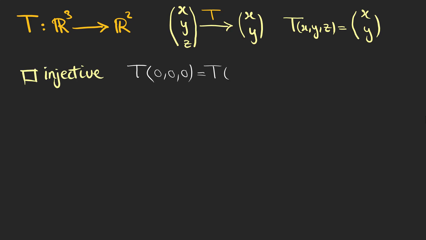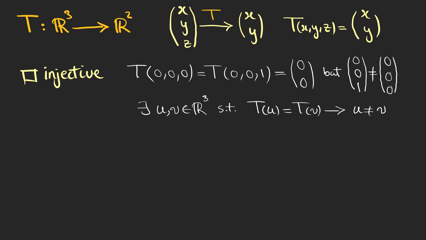Let's check if it is injective. If we take these two distinct vectors in the 3D space, they give the same result. It means that two different elements of the first set are mapped to one element on the right. So in a more formal way, we can say that there exists two elements in the 3D vector space such that even if their transformations are the same, they're different vectors. And this violates injectivity.